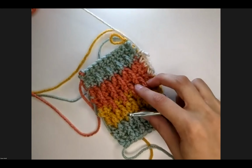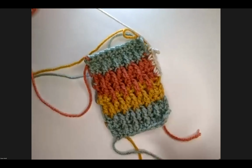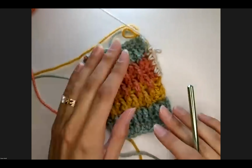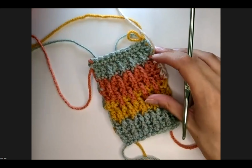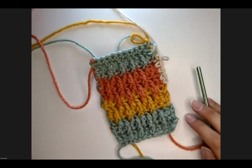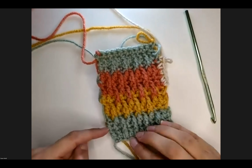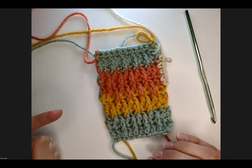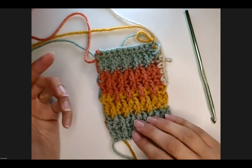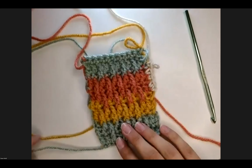But if you don't like that, then maybe you don't want to carry colors up the sides. It's totally up to you. It's what you like, it's your preference. But I hope I've convinced you that it's not bad, and it's worth it to not have, I mean, we'd already have so many ends to weave in. We'd have what, like eight ends to weave in, and right now we just have three.